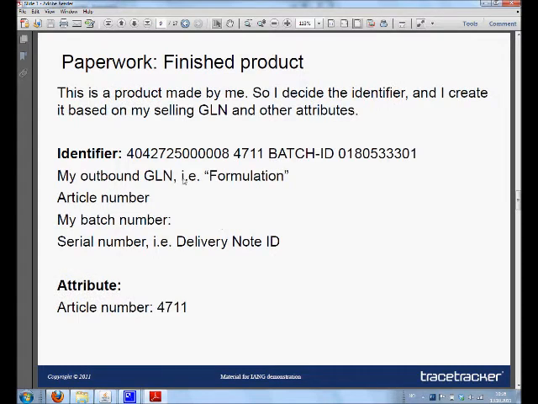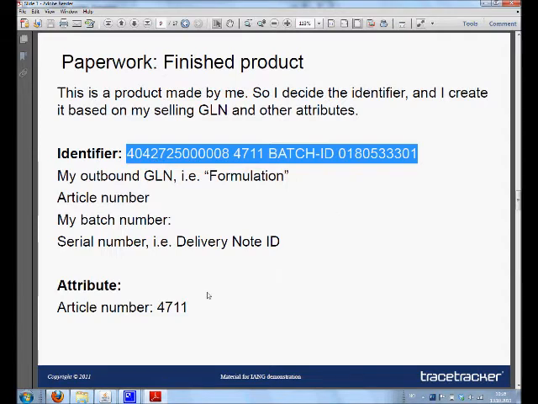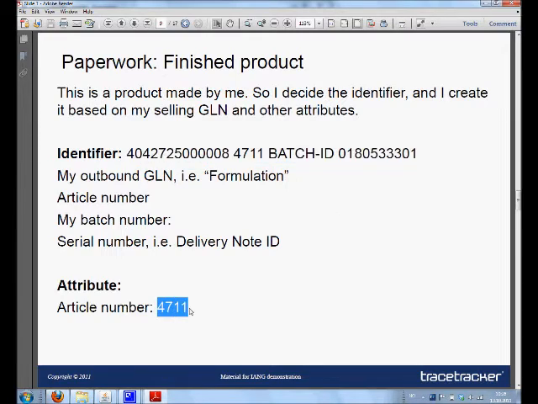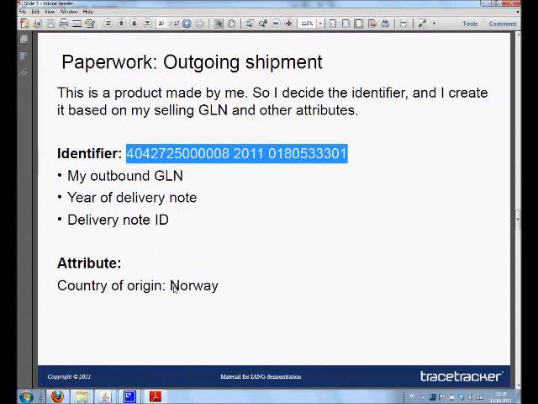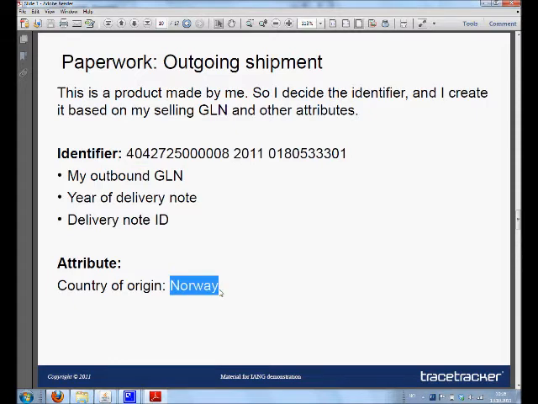After that, we have the finished product, which will use this identifier and have one attribute called article number. Lastly, there's the outgoing shipment with this identifier, and the country of origin is Norway.